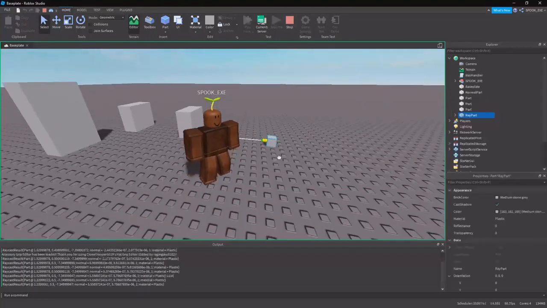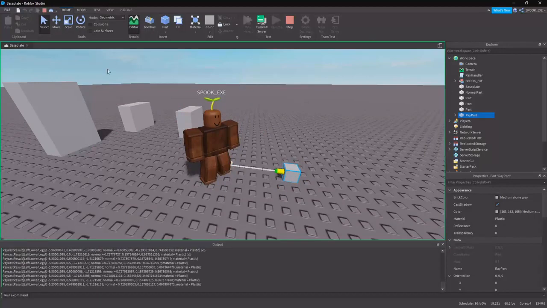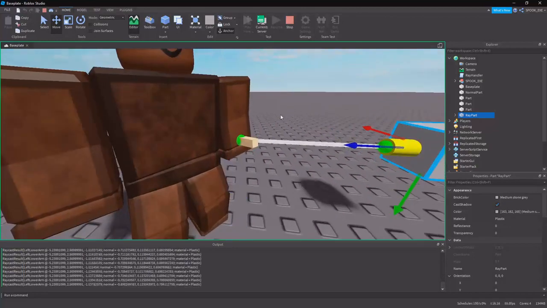If I start moving it this way, you'll see it hits my leg. It follows the normal of my leg, so even with the animations playing, it will still correct it. Like that. So you see it moves with the body.